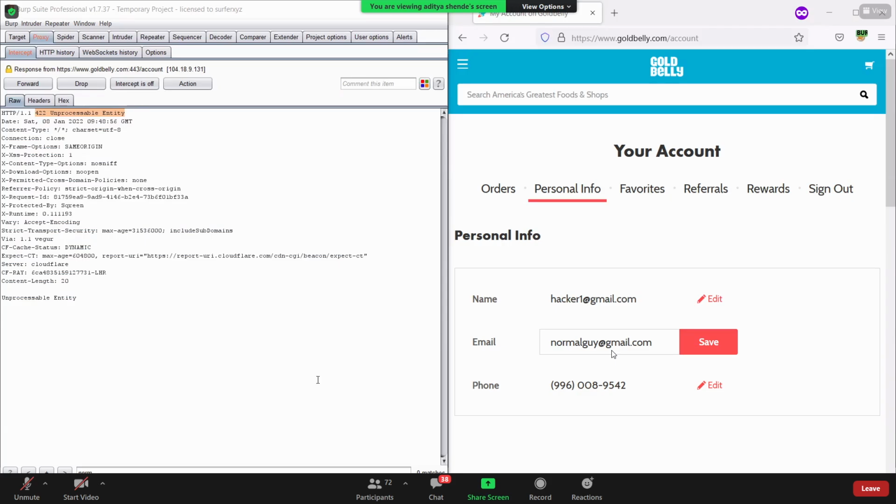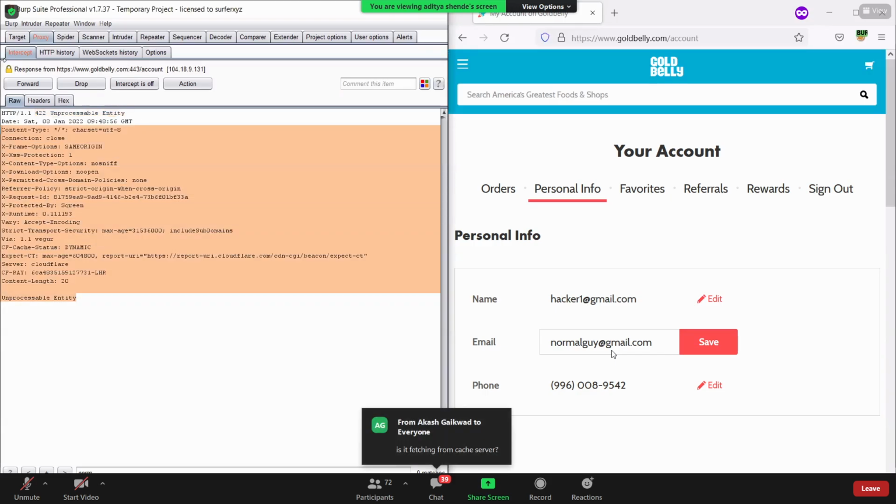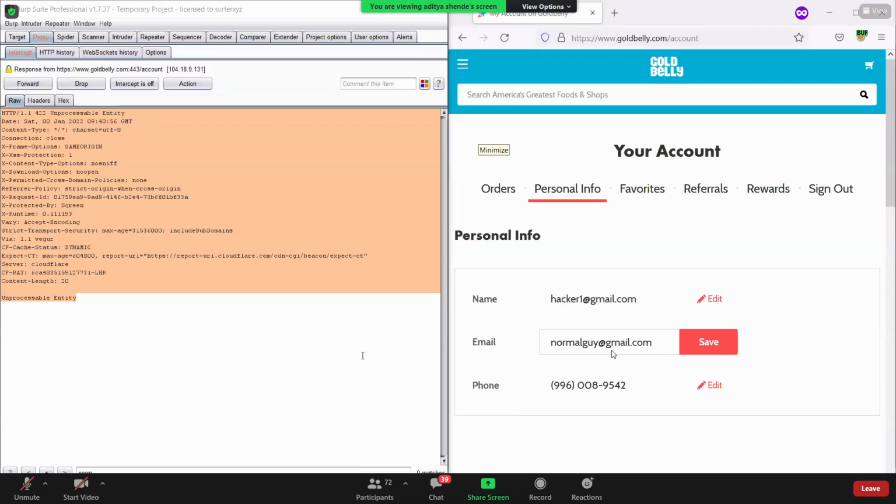Yes, it's still updated. Gaurang said that it's client side only, but what I think is, if it were client side, when I refresh again it should change the value of the email address, but it's not changing. Obviously, there are no cookies or specific values that we are checking right now. So it's getting updated. No, Akash, I don't know what's going on in the backend. It can be anything. We can't assume what's going on in the backend.